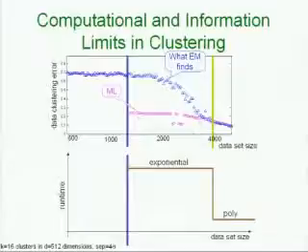How does this relate to what we talked about before? Now, if we look at the runtime required to find the correct clustering as a function of data set size, we can have a similar plot to before. It looks a bit different. We have this information limit that we had before. If we had less than this much data, we're lost. It doesn't matter what we do. The problem is statistically hard. Once we cross that, the problem becomes statistically possible, but at the cost of very difficult computation. In particular, in this case, it's possible if we enumerate over all possible clusterings, so you have an exponential amount of computation.